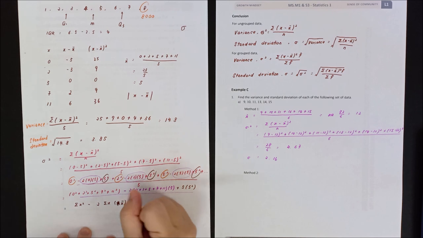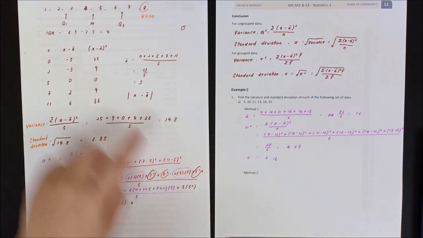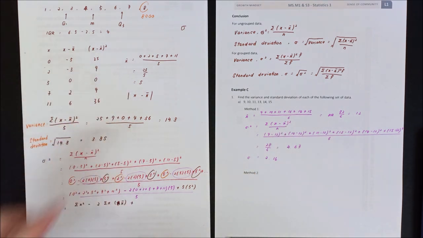Then after that, plus. The same thing, the 5 here. Maybe this example is not very good for you to look at because I have the same n and the same mean. Later if you want, you can try to do this whole process again by using a different number, because you have a different mean and a different n. For this one, the mean is 5, the number of values is also 5. I'm so sorry, but the idea will be the same.